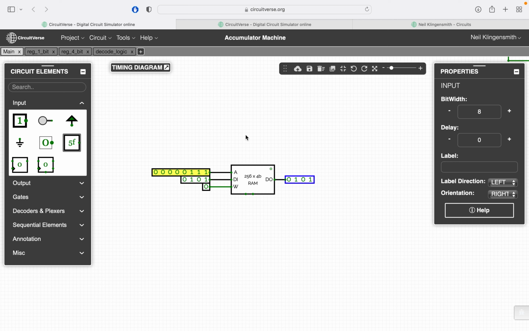Each variable in our program is going to be assigned some address, and when we want to write a value to that variable, we're going to give it a new value on the data input of our RAM, and we're going to set our write enable bit to a 1, right? So let's say I've gotten to some point in my program and I want to change the value of this variable that lives at address 7. Instead of 0101, I want the new value to be 1111. That's okay, we can do that.